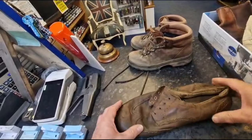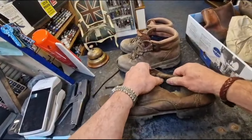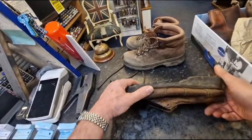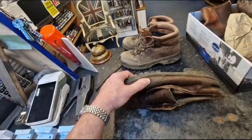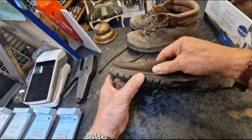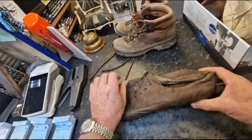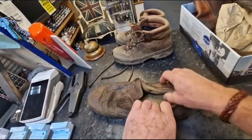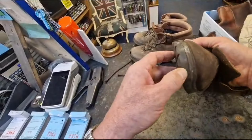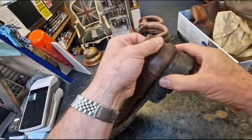A pair of Barker shoes — not a bad shoe. It looks like it's had a repair at some time because I don't think it would have come with this sole unit on. The sole unit seems quite good on there. However, it's starting to lift a little bit here where this mock plastic welt is starting to come away. They've crushed at the back — just not worth doing a lot with.